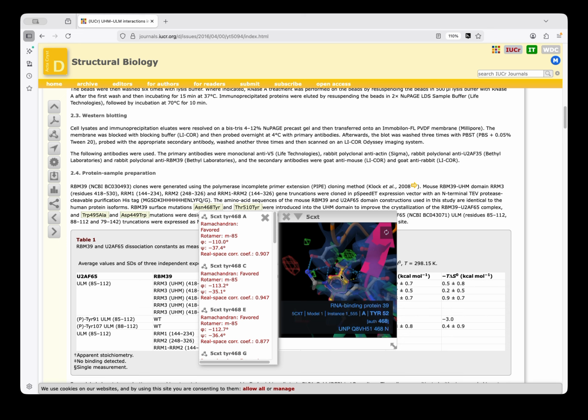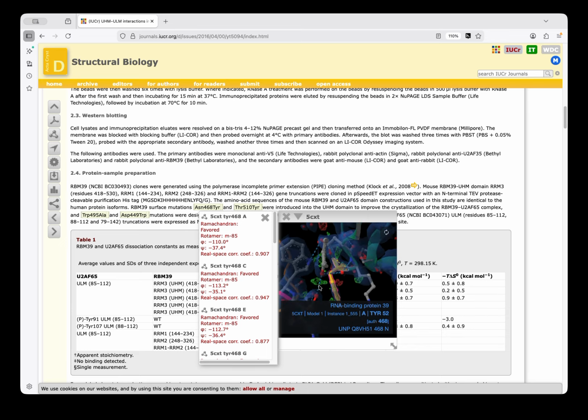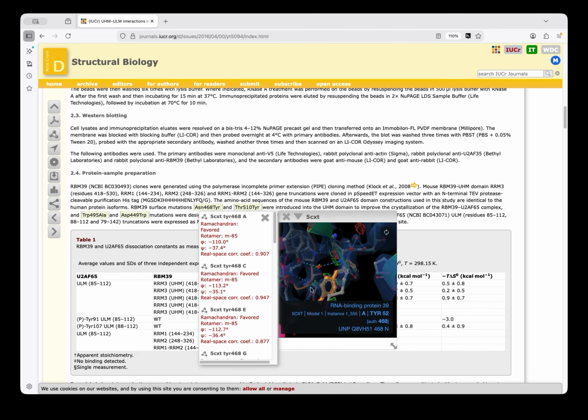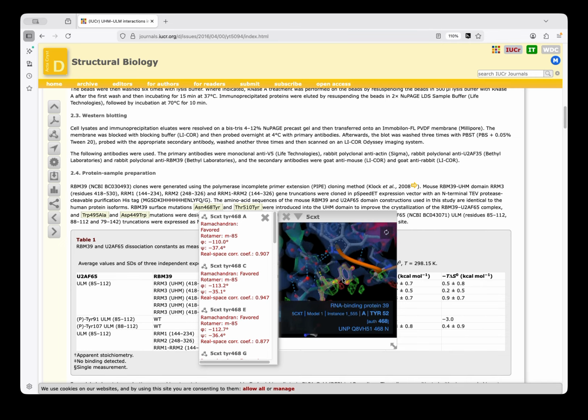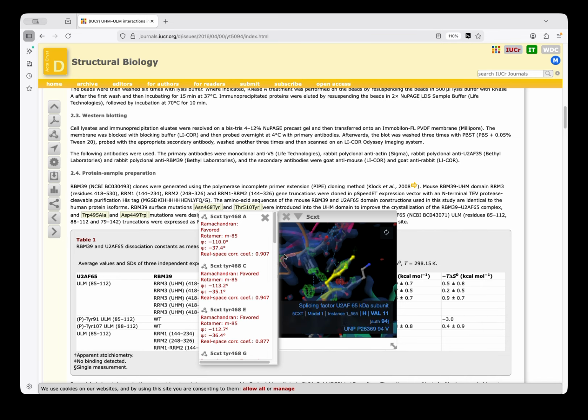Sorry, no, it's the asparagine 468. So this is the wild type sequence in the reference for UniProt. Not the tyrosine, because the tyrosine, as we've established, is the mutant. So if you move it around and you look at it, you can also see it is provided with electron density. So we have experimental data for this tyrosine, and we've got some basic modeling statistics that tell you how well the residue fits into the data that's coming along with it.